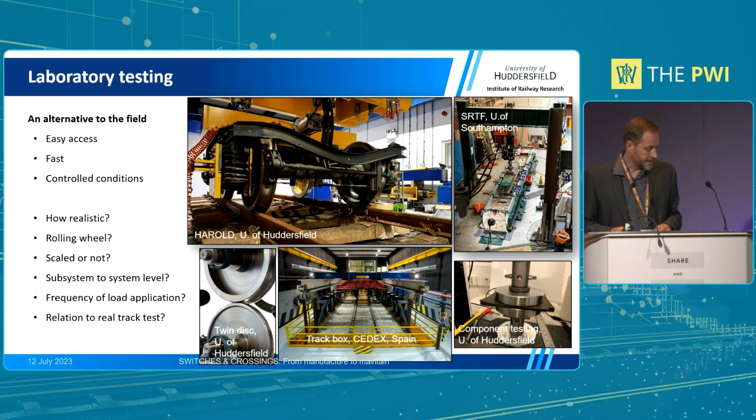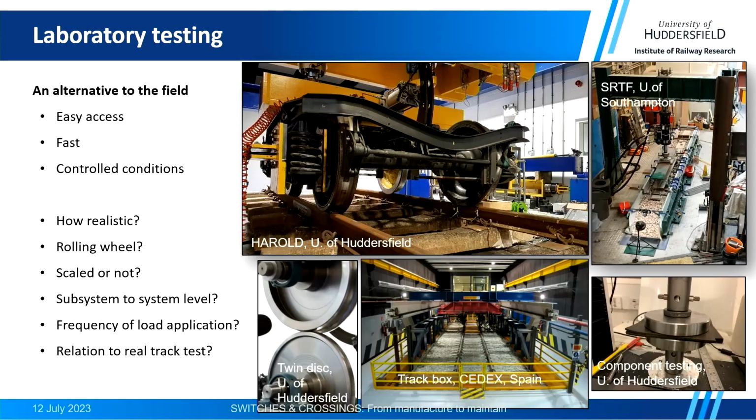In terms of laboratory testing, these can be a good way of getting some results, some validation of the tools faster, more safely. So easy access, fast to set up, we control the conditions. Some of the drawback, however, is how realistic they are. And some examples, so this is the University of Southampton doing tests on a previous project where we collaborated on a single sleeper, so it's great. You can test the effect of an under sleeper pad, different loads, but it's only one sleeper isolated from the rest of the system, so you then have to try and extrapolate that back to a full track condition.